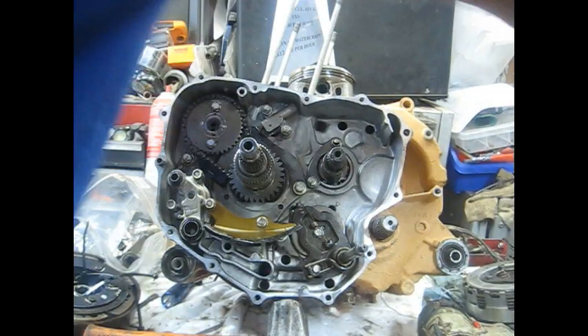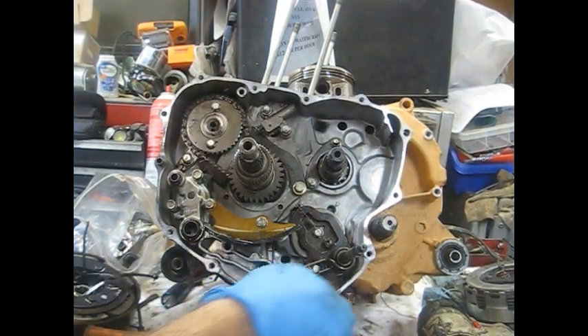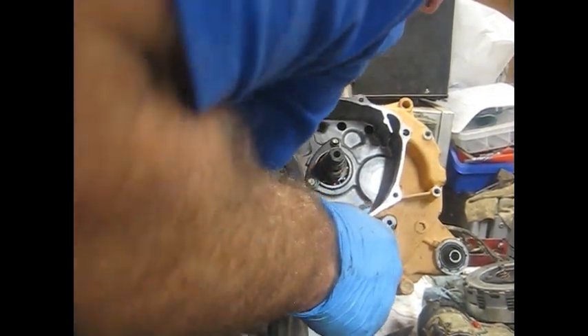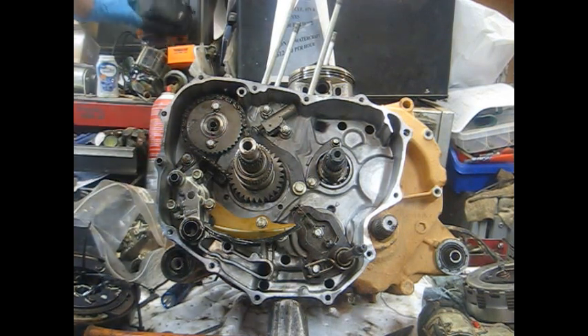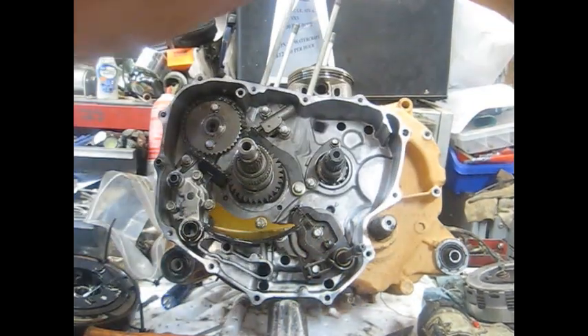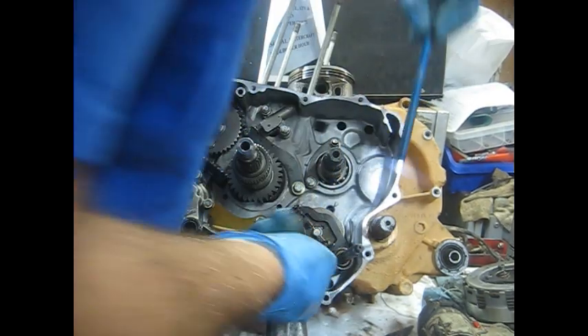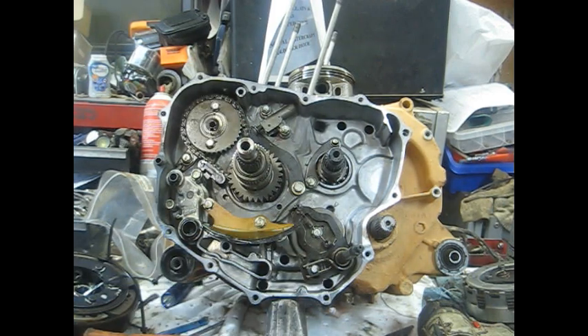The next item is this other little arm with two springs on it - slides over the shift shaft again. It's got a key way that it goes into and you have to make sure it seats all the way down. It also needs to line up over that pin. There's a slot on the divot-looking tool that it also has to go through - and it all slides in together. Then clip the spring onto the hole on the divot tool. Check that this thing has seated all the way down - I've had them get caught on those two little arms and not go back together quite right. I can see it's hitting the little divot tool, so I lift it up just slightly and push down on the arm. It only needs to move about an eighth of an inch but it has to move that far or it won't go back together right.